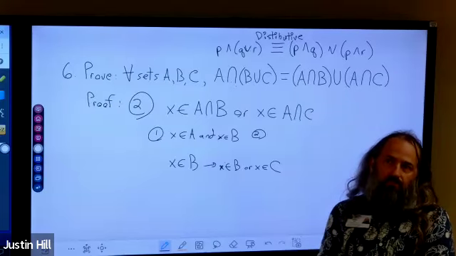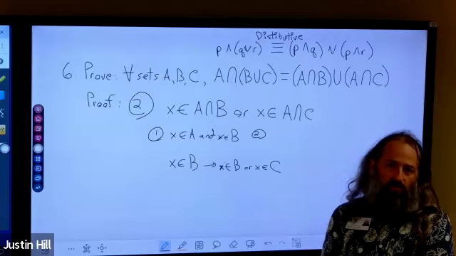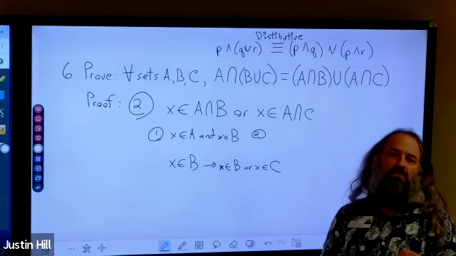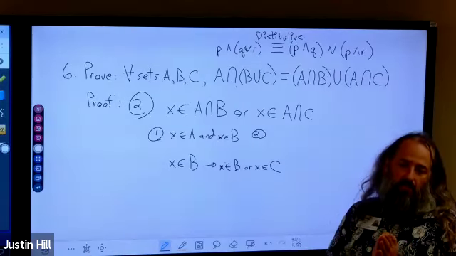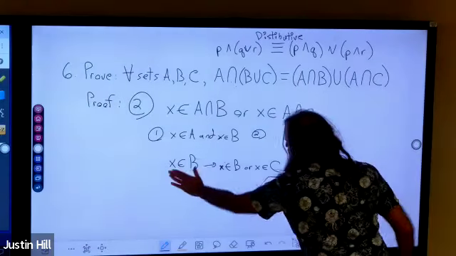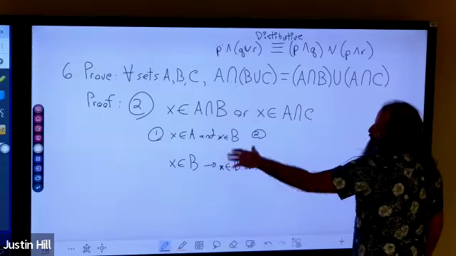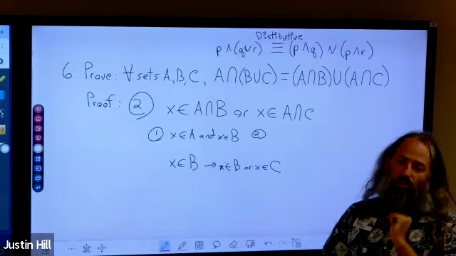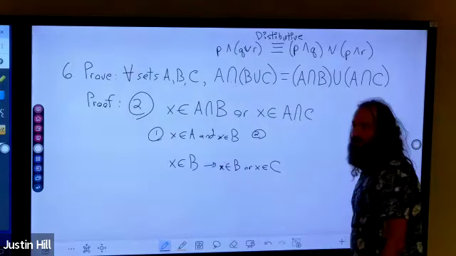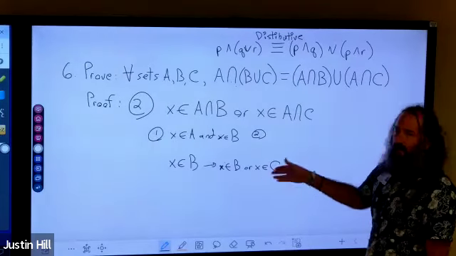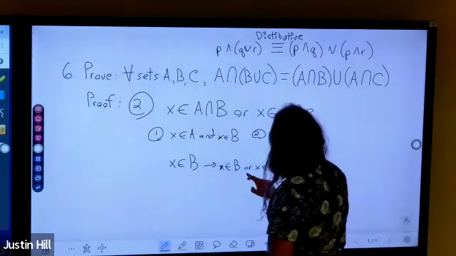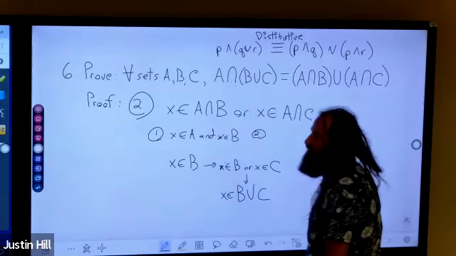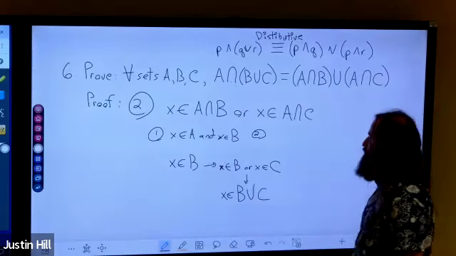And because of the definition of or, what makes or statements true, you can say X is in B or X is in C, even though C didn't exist in this case. In fact, if X is in B, you could say X is in B or D or Z or whatever you want, because whatever that other set is, or just needs it to be in one or the other. So we can always say X is in B or X is in something else. And this becomes X is in B union C by the definition of or, by the definition of union.